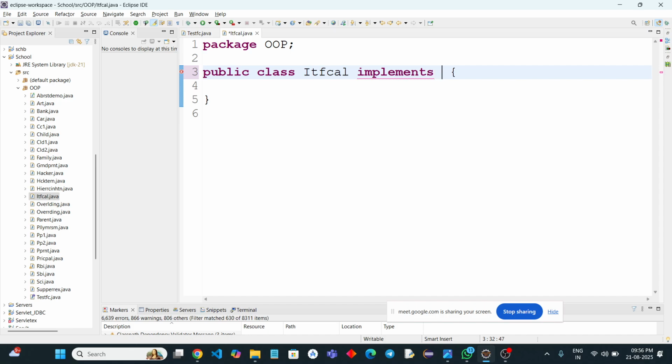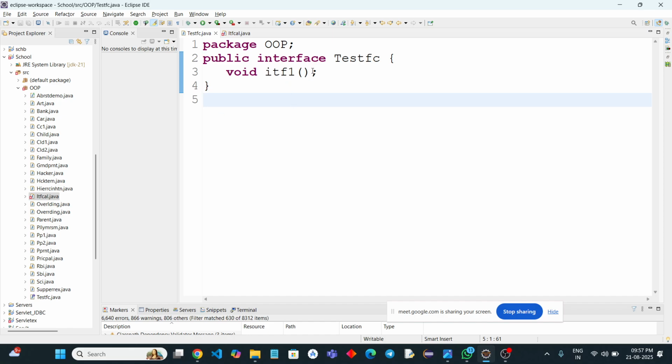Implements, and then the interface name, Test ITF, with T and ITF in capitals. As soon as you implement the test interface, it will give one error because the interface has one method which is abstract. By default it is abstract, means without body.